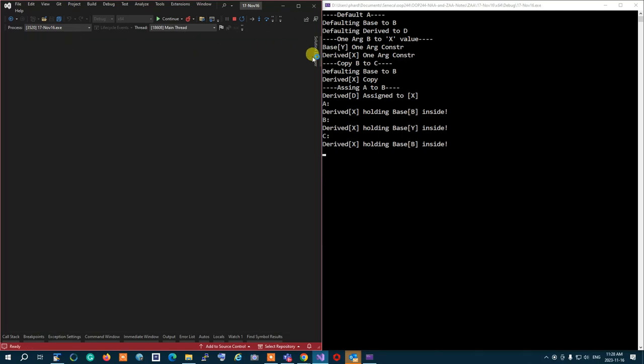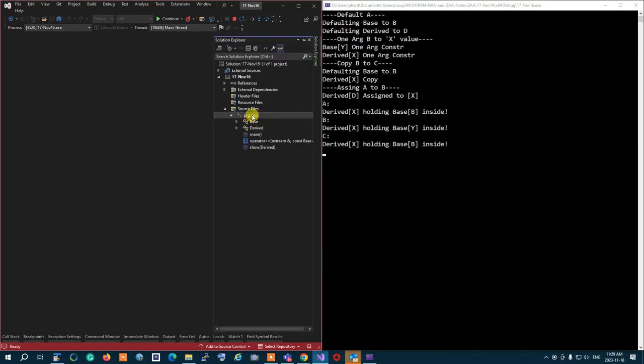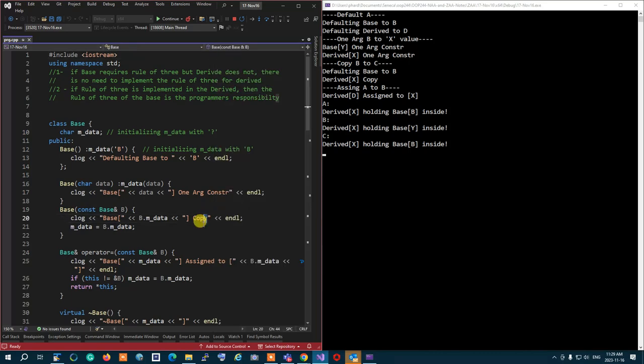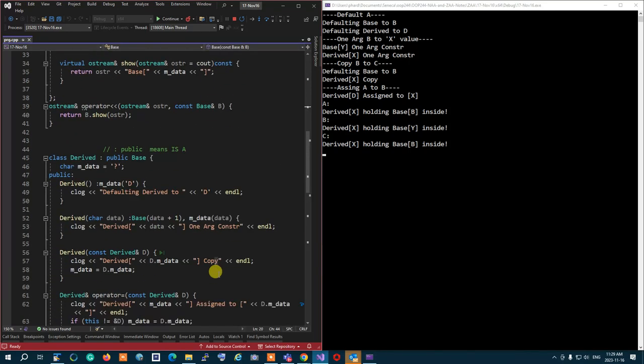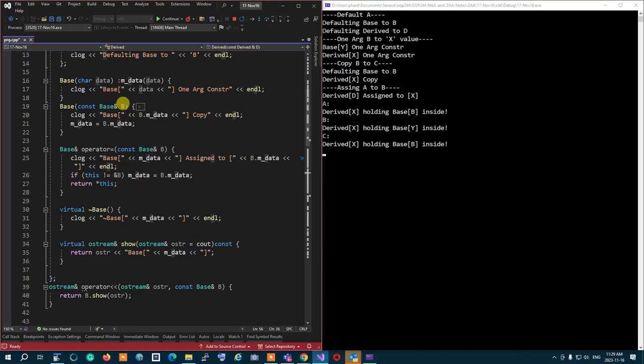Okay, so what I mean is that for this to actually work, you must manually in the derived do something so the base is copied properly. So when the constructor of derived is called, exactly like you did in a regular constructor, in here you have to say, I want to invoke the base's copy constructor to copy D. And because derived is a base, when D is passed to the copy constructor of base, automatically it will only copy the base part, because that's the only thing it sees.